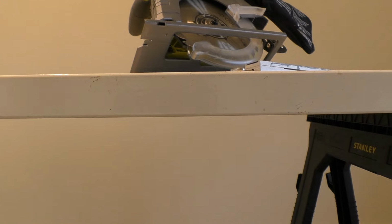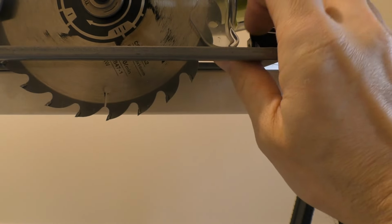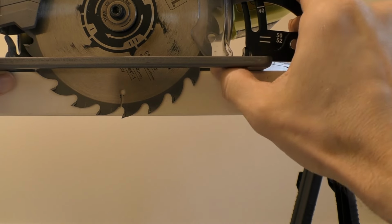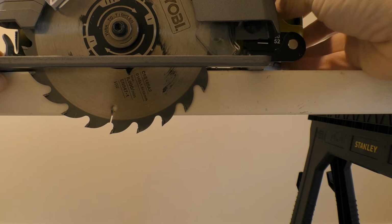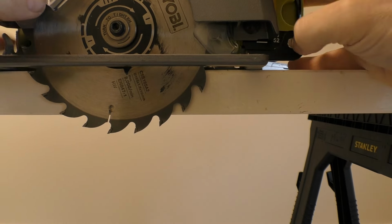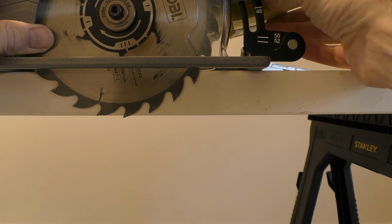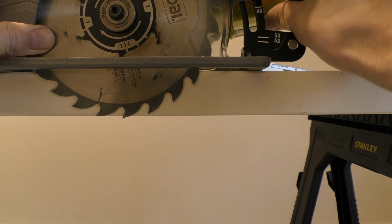I'm doing a bit of a video soon on my circular saw, but for the sake of today's video, the crucial thing you've got to make sure when using one of these circular saws is that the blade goes just down below the surface you're cutting. If you make it go down too far, you can find the blade wanders, and that's what happened when I first bought this. Every time I used it the blade wandered, and I stopped using it until a good friend of mine pointed out where I was going wrong.